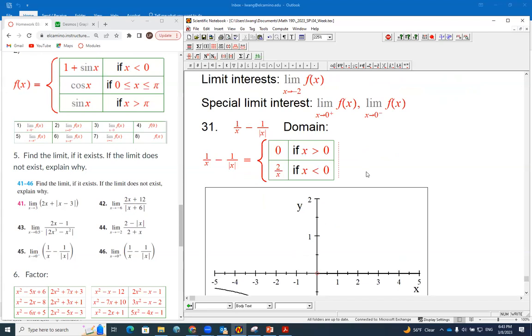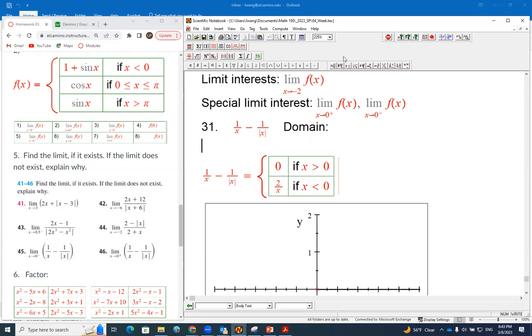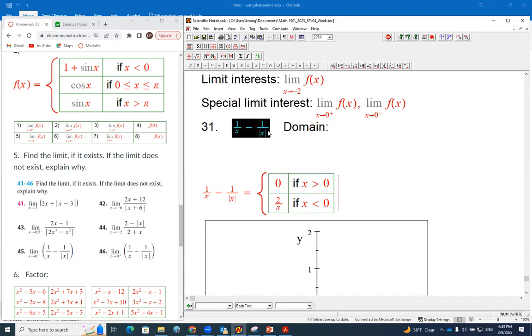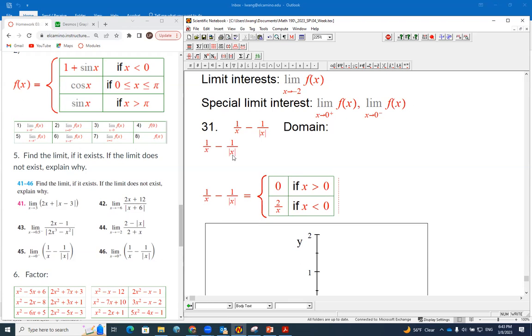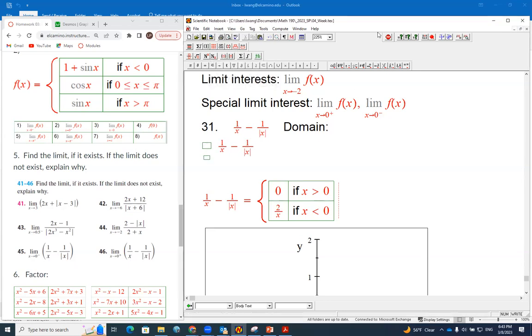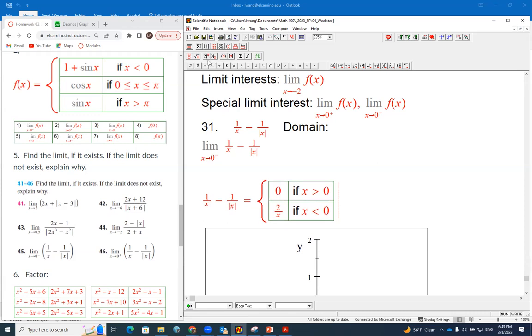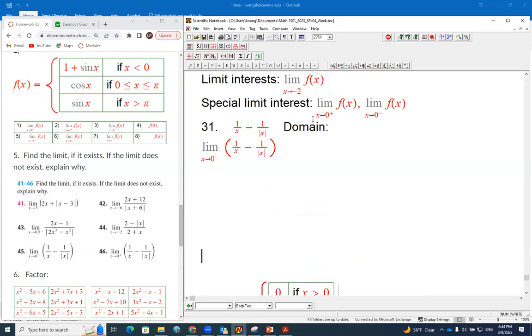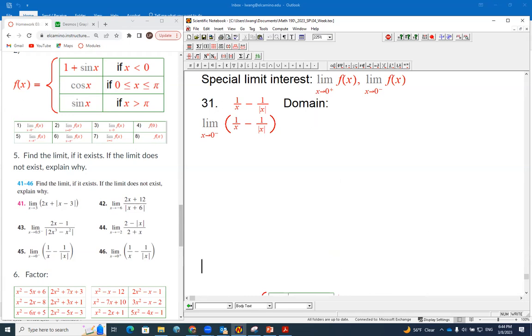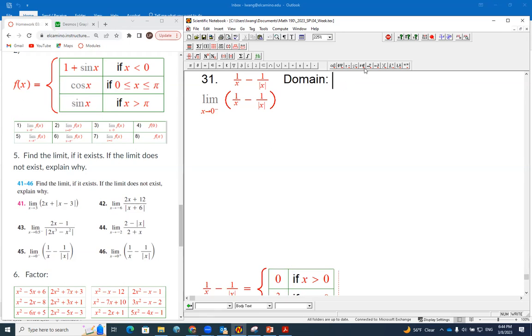Okay, so here we go. Because for this limit 45, x is approaching 0 from smaller than 0, and the absolute value of a negative number is its opposite. For this function, of course we have 2 branches, but if you only consider the limit, sometimes you don't have to do so much work. If you consider just x approaching 0 from smaller than 0, you don't even need to make the branches. So that's our 45. Domain, of course, x is not equal to 0.